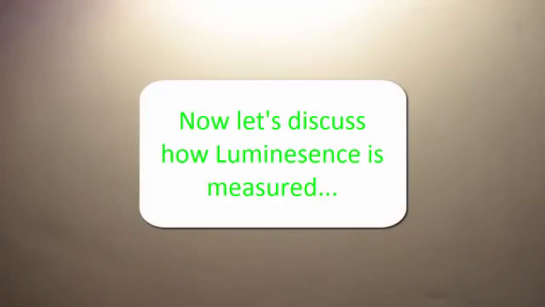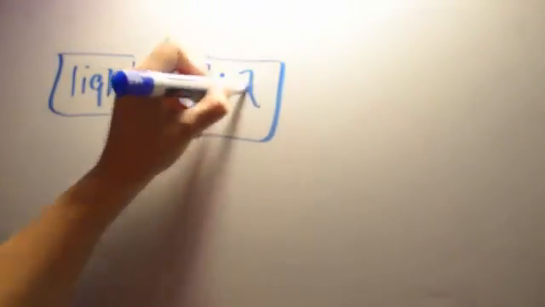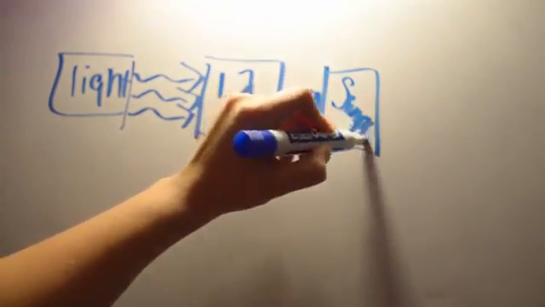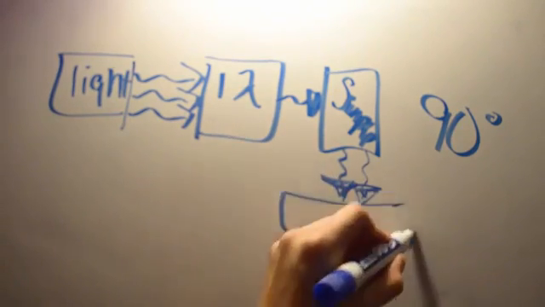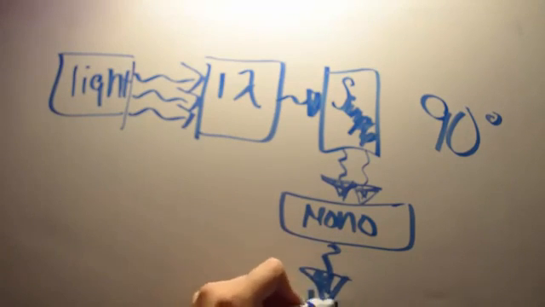Luminescence is actually observed with two monochromators, and the beginning part is similar to a single beam, but then it changes. You first start out with your light source, and then you have wavelengths coming off that light source, and then you have a monochromator, which chooses one wavelength, and then you hit your sample, right? But instead of it being straight to a detector, there's a 90-degree angle in between, and this minimizes the intensity of scattered light reaching the detector. Then you have a bunch of wavelengths coming off your sample, and those wavelengths hit another monochromator, and then it finally hits a detector to tell you about your wavelengths.